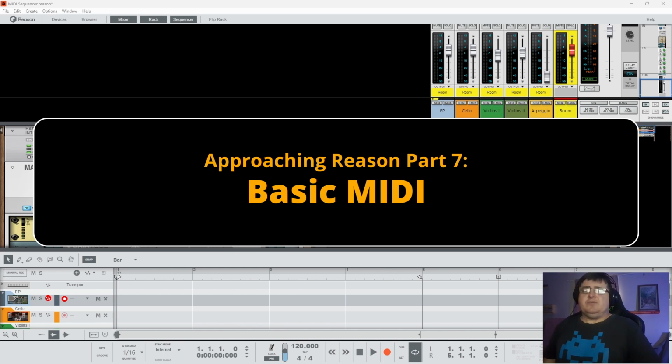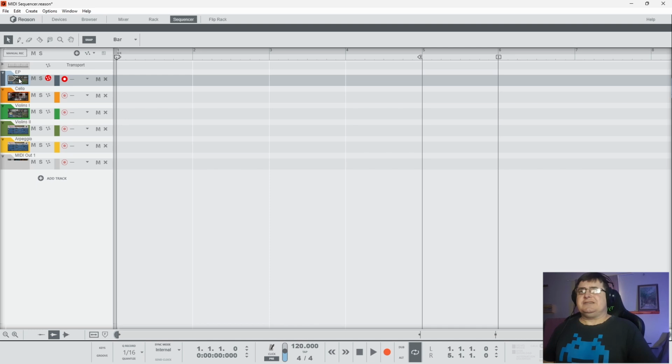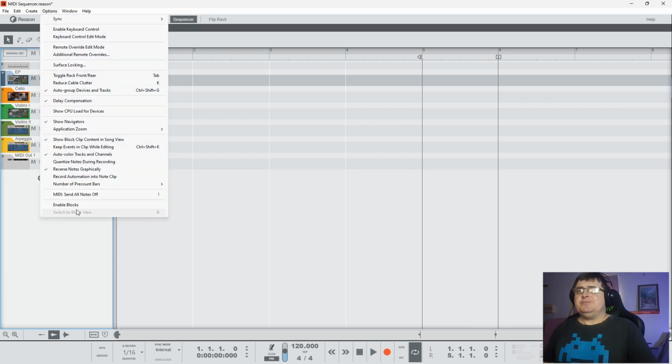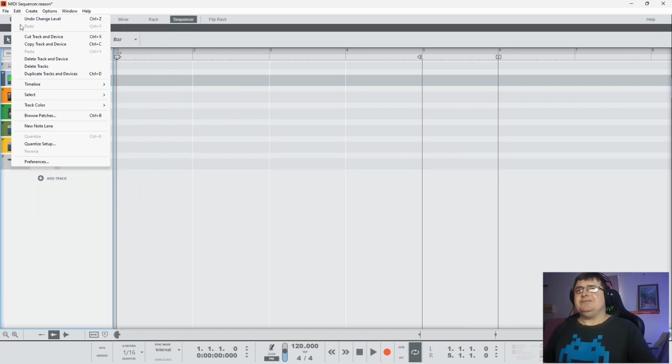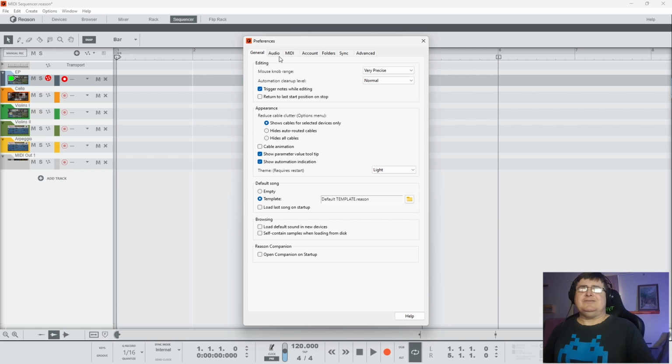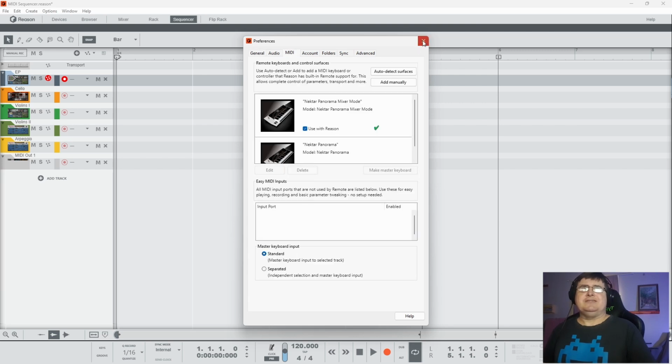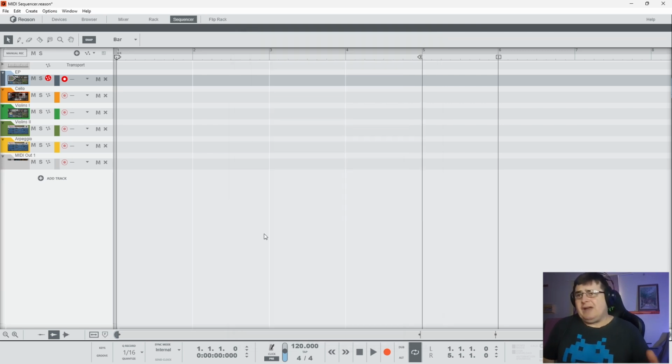We will dive in with basic MIDI editing, so we can get rid of all our other stuff and just look at the sequencer. Obviously, we need to have MIDI in. I'll assume that you know how to do that. That's all in your setup options. If you do not understand how to do that, then you need to RTFM, have your MIDI controller set up. You don't have to have a MIDI controller. I spent years and years composing with a mouse, but not having a MIDI controller means it's hard to control your instruments and understand them as instruments.